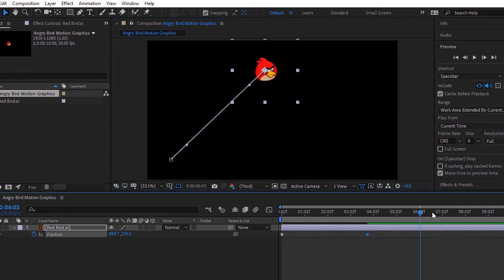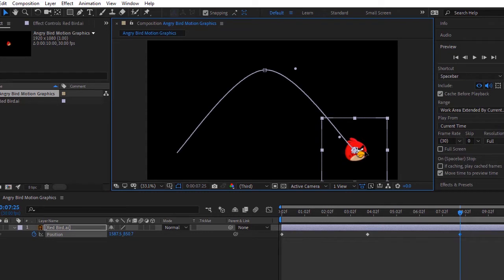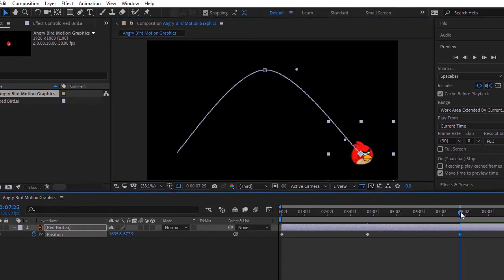Then I will bring the playhead to the new location and let me move the object to the new location. So you can see a beautiful path has been set for the object. You can preview this path by bringing the playhead to the beginning and seeing the path. Well, now the first part of the animation is over.